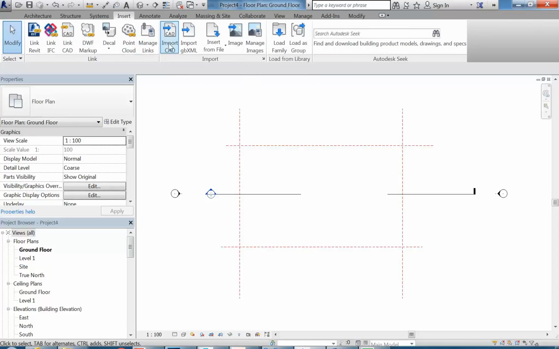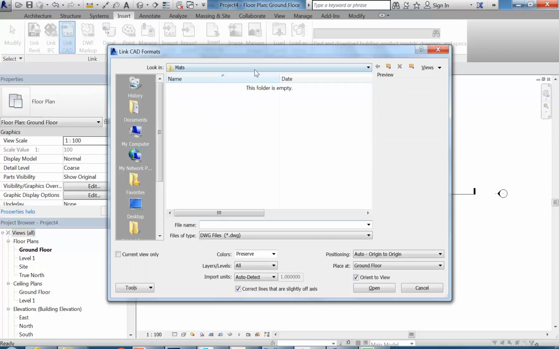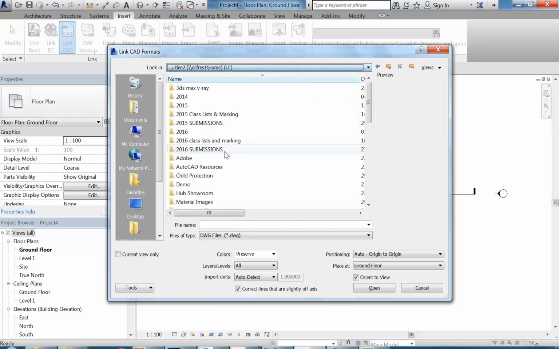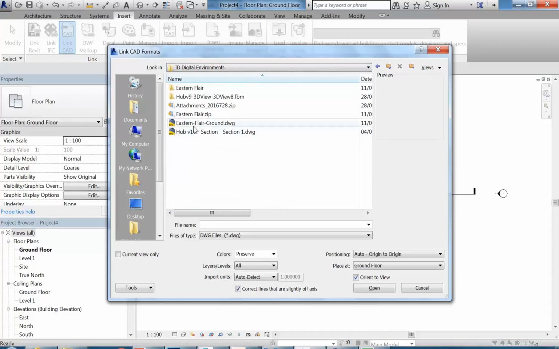there you can use either import CAD or link CAD. Which one do you think might be better? Well, link, so you can update. Exactly, yeah. And there's a good chance you will need to go back and make changes to your AutoCAD file. So I would, if I was you, probably use link CAD. So at this stage, hopefully you're starting to think about linked workflows. And so there's my AutoCAD file.